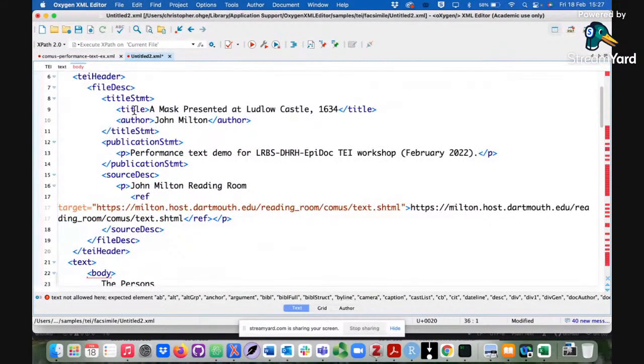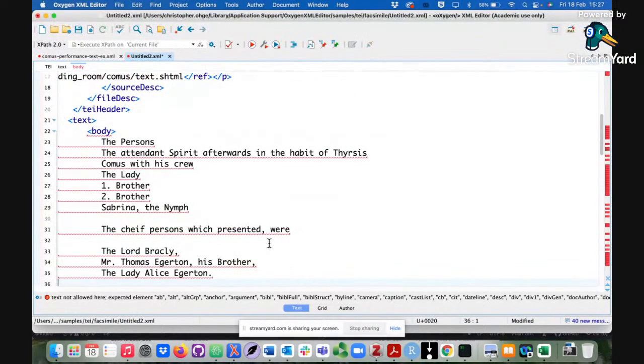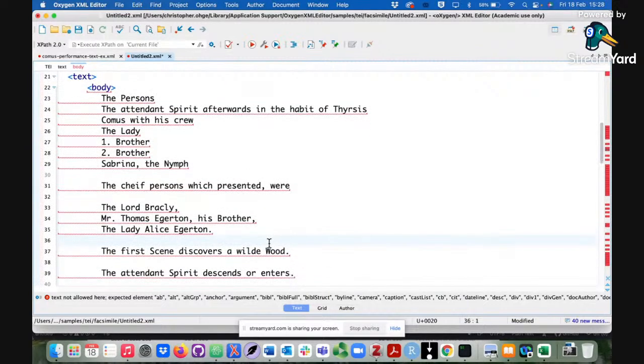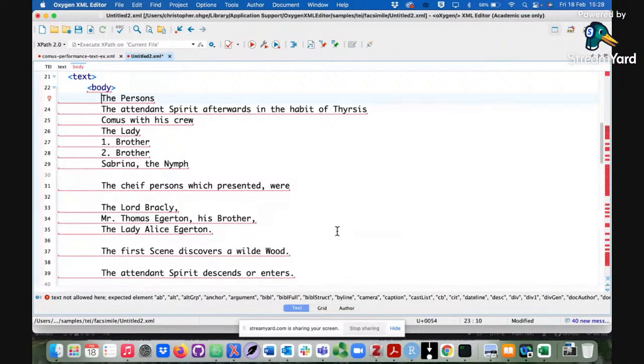Right, so now how do we get down to it? Well, the TEI header I've already filled out, and this is fairly basic information, a title that I just took from the John Milton Reading Room. There's nothing particularly interesting to point out for our purposes, so just consult this file, as I said, in our GitHub site when you have a moment. Now, what I'd like to focus on for this session is what goes in the text element, because I've pasted in here some selections from the masque into the body element within the text element. And what we need to do then is to build structure around these different textual elements.